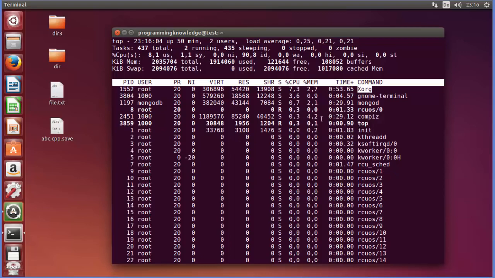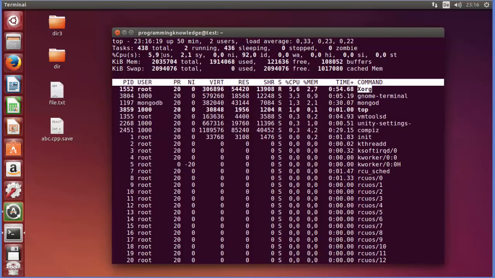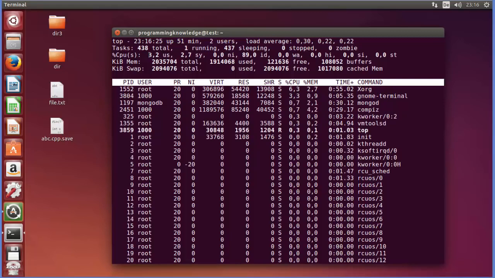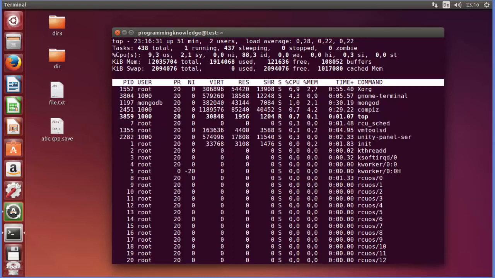So in this way you can take an overview of processes, which processes are taking memory, or how much memory is used in your system, or how much CPU is used in your system. So you can see right now total CPU usage is, for example, 8.2 or 7.5%, or how much percent it is.